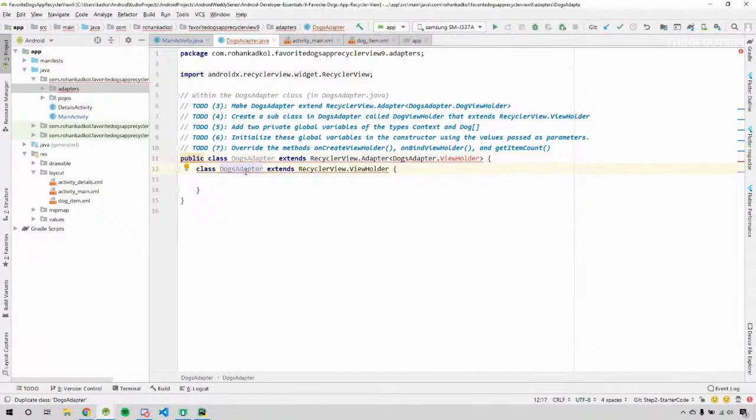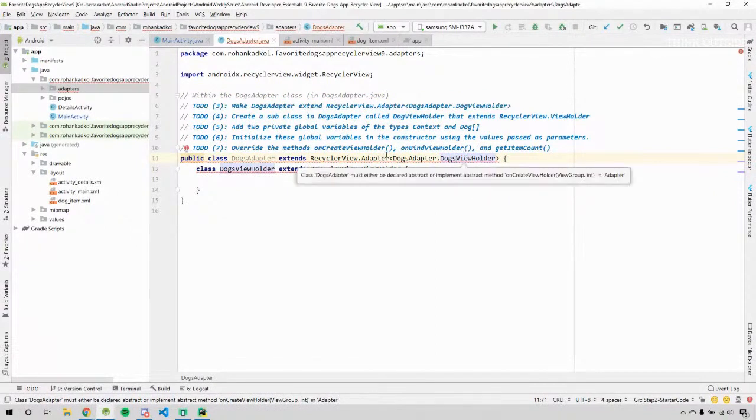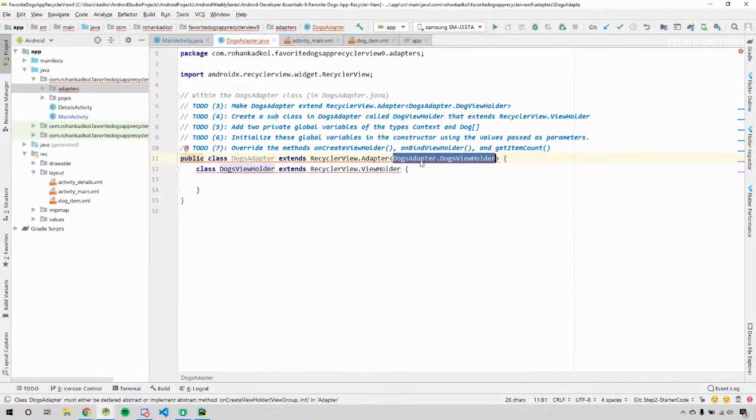Now, ViewHolder, remember in the definition, it's even on the cheat sheet, the ViewHolder is the Java representation of an object. Oh, not DogsAdapter, I mean DogsViewHolder. This ViewHolder extends the default ViewHolder, and here we'll do DogsViewHolder. This is just our way of telling Android that I want to use this adapter, and what ViewHolder I want to use. That's where you will define DogsAdapter, which is this, dot DogsViewHolder, which is this. It'll get familiar soon. This is new, so don't worry.